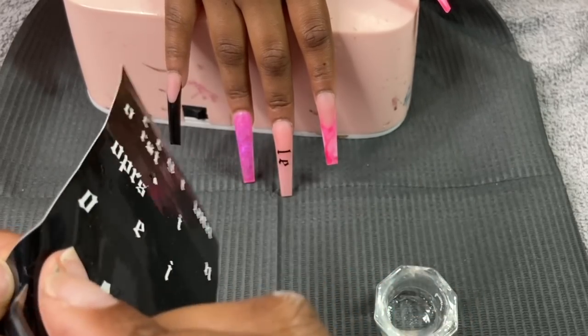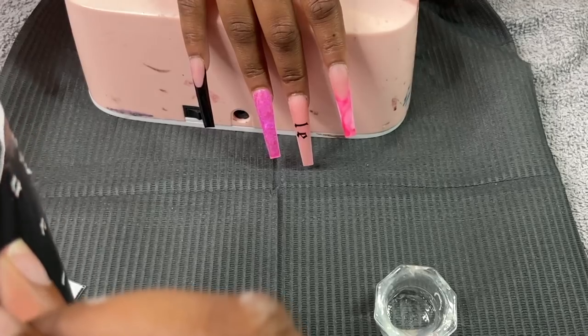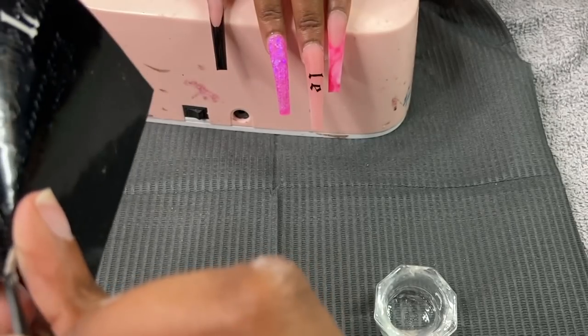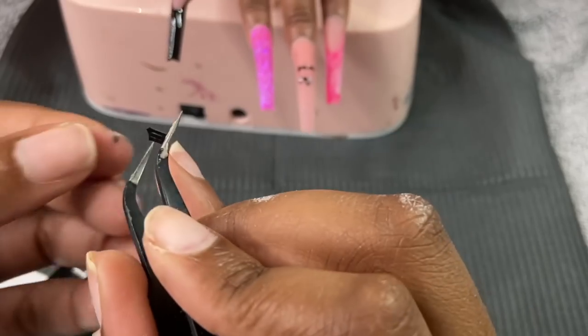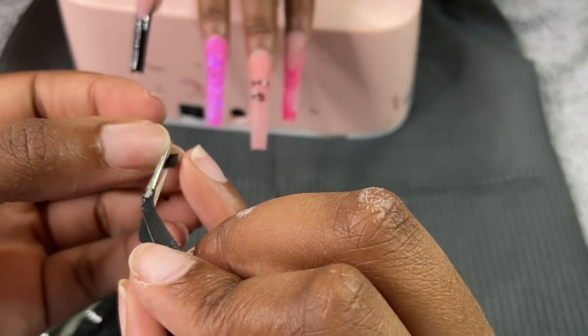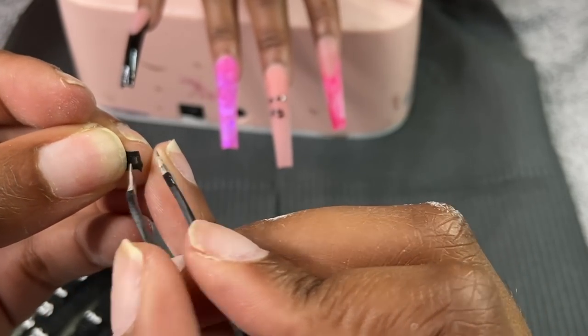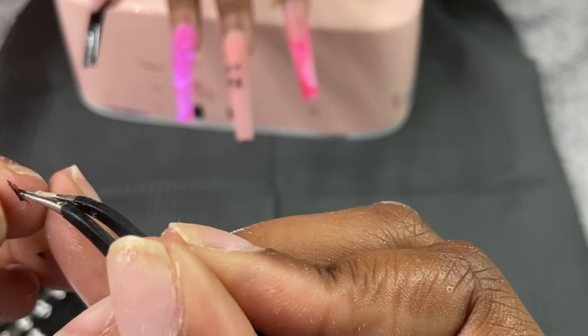But a lot of Instagram nail supply stores, I guess, they sell all this stuff. So they're not hard to find. Just look for letter stickers and number stickers, literally. And you probably can find them off Amazon too. So just gonna stick these on.